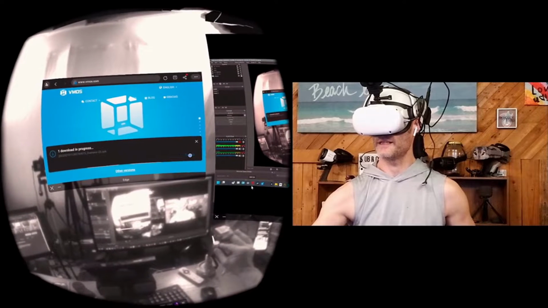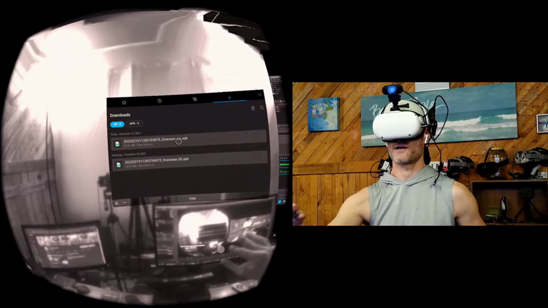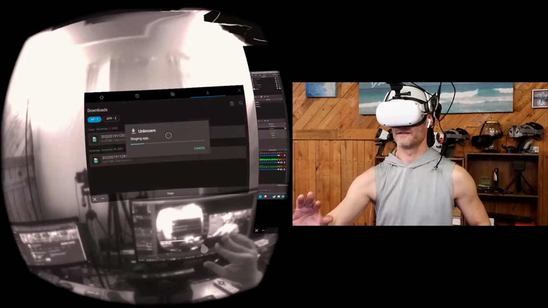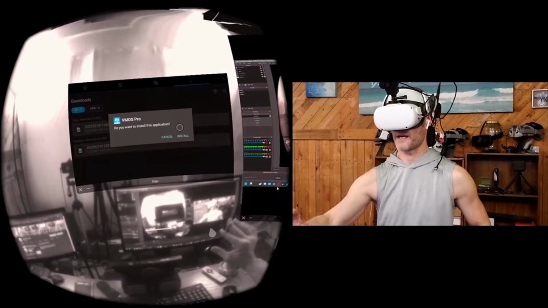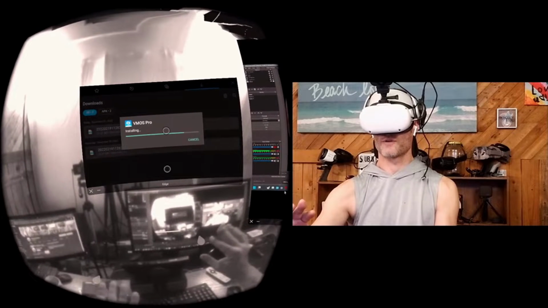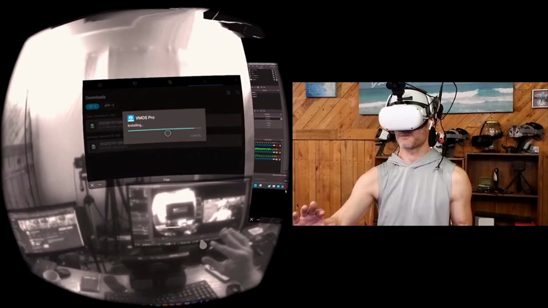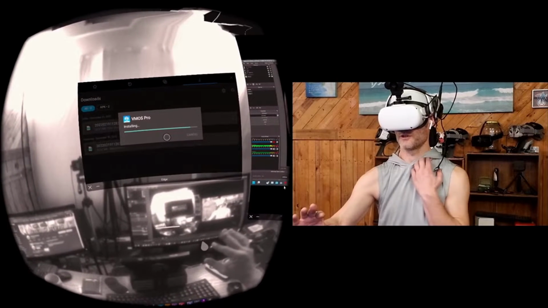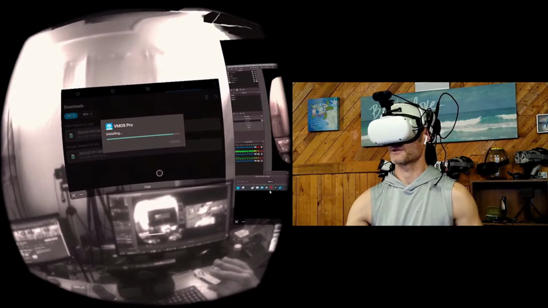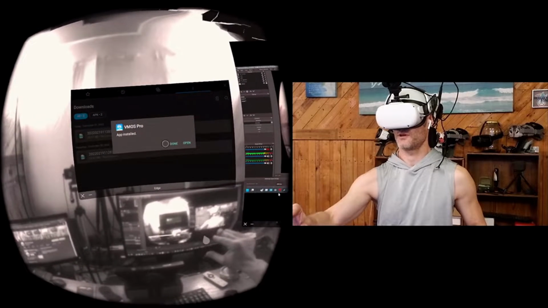Let's go ahead and look at the details that this pop-up has provided us with. And our APK has been downloaded. All right, let's go ahead and install that APK by clicking on it. And yes, we want to install it. Now, I've already allowed my Edge browser to install unknown applications on my headset. It asks the first time you want to install an application in this way. All right, VMOS Pro has been installed.